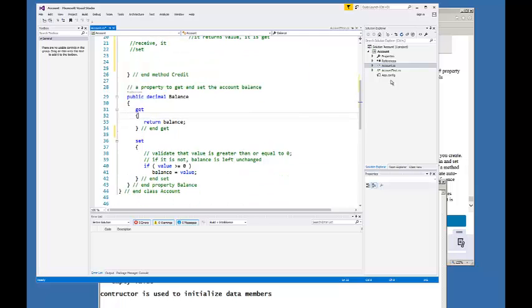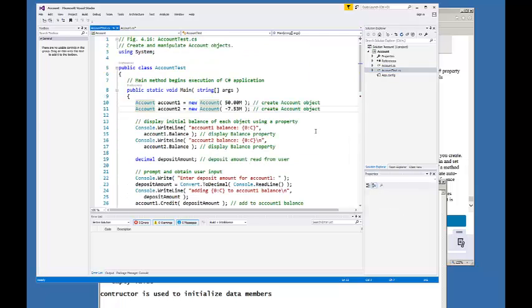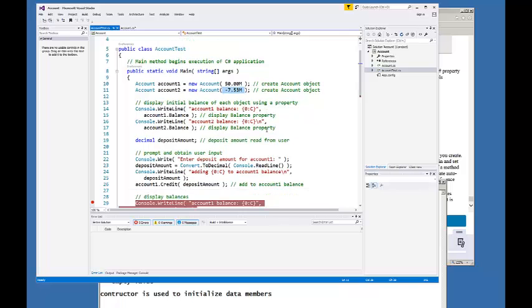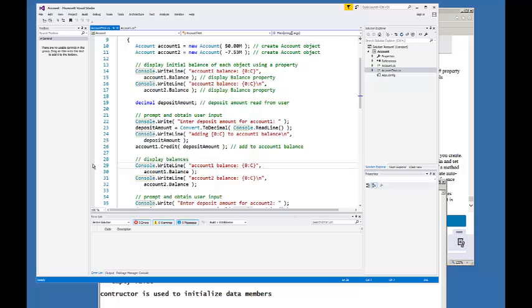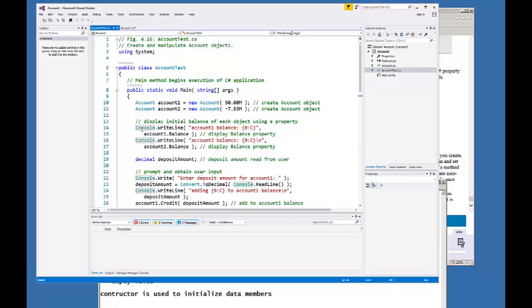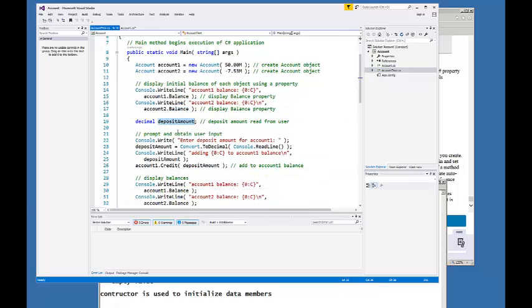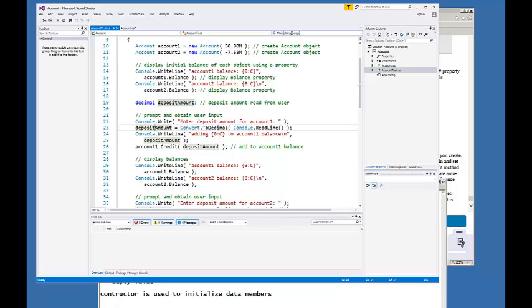So that's the little program here. When I look at the test, here we say we create account 1, account 2, and both has the parameter passed into constructor. So both balance has the value. Now we just retrieve the value using get the balance for both of them, and then we create a variable called deposit amount.